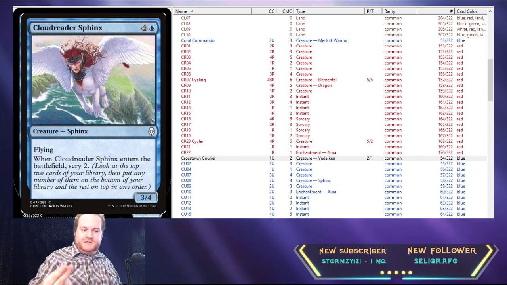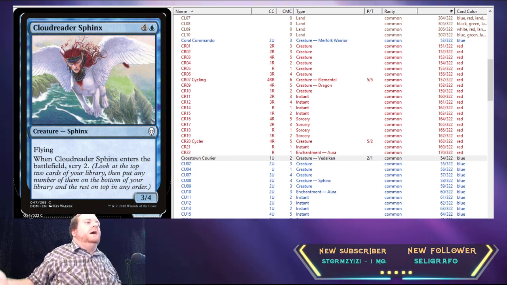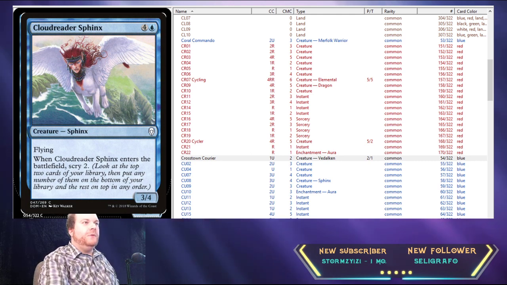So you look at the top 2 cards of your library, and you get to pick if you want them both on the top in any order, both on the bottom in any order, or split them, or whatever. You get to choose where they go. If it's a bad card, this is later Bojack's problem, or this is my problem now. I like Cloud Reader Sphinx. Cloud Reader Sphinx is a wee bit weak, and I'm going to show you why. So 5 mana for a 3/4.